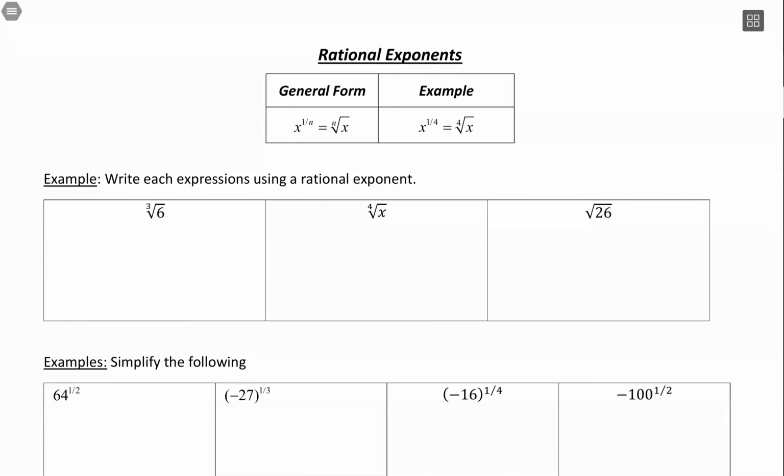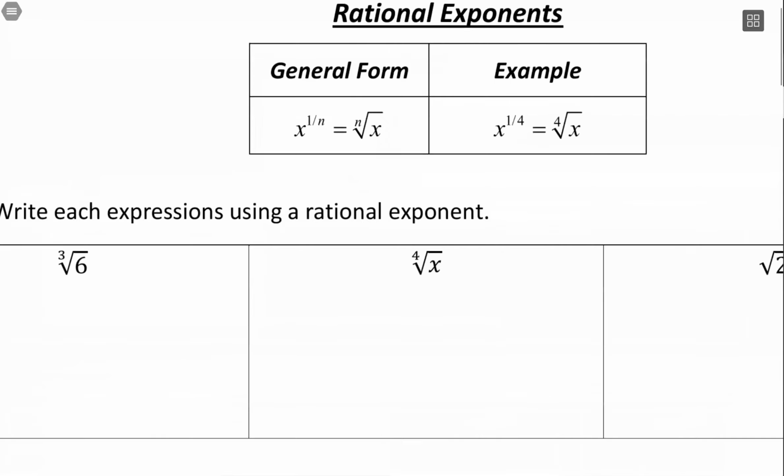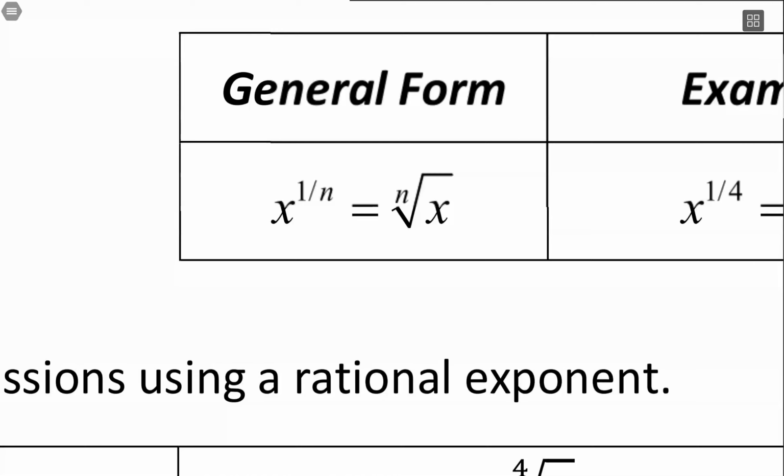Another way of expressing roots is with rational exponents. So what this will look like for a rational exponent, this is when you have a fraction as the exponent on your variable or number. In this video, we're just going to focus on having 1 in the numerator and then divided by some value n.